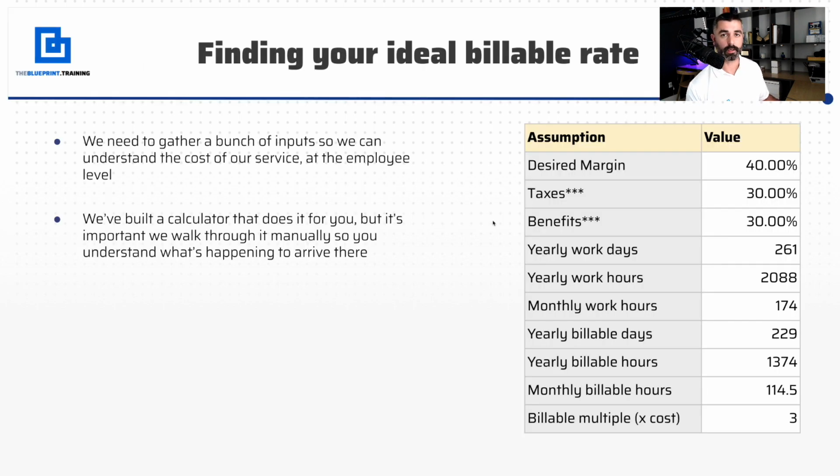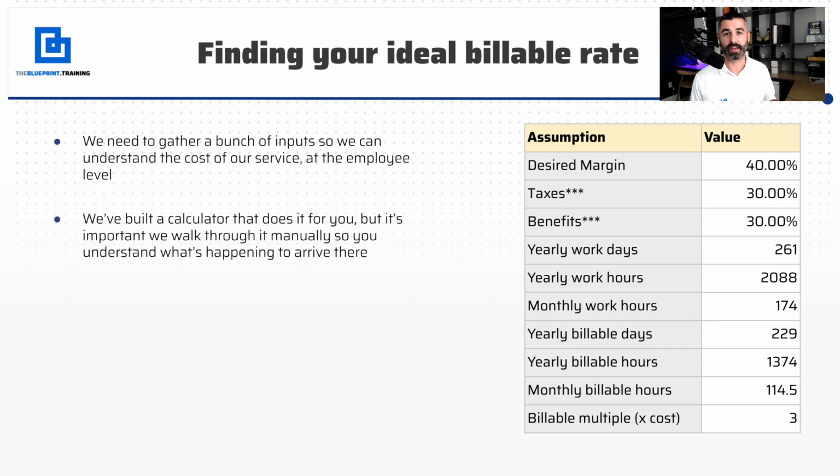Calculating an hourly rate is really as simple as just gathering a bunch of data and then doing some very simple math in order to come up with how much our ideal hourly rate should be based on what our costs are at the business plus the desired margin. So that plus desired margin that you see up here, this is where we can start to play with a value, right? We can't change the costs of our business per se. We've got to account for that in terms of the overhead, in terms of how much we're paying per employee. We want to get that number, and then we want to tack on what desired margin is, because if we have all the costs accounted for, whatever we tack on is going to essentially be the profit margin of the business. So if we can get all that data together, then we can come up with a very accurate and fair billable rate to charge clients.